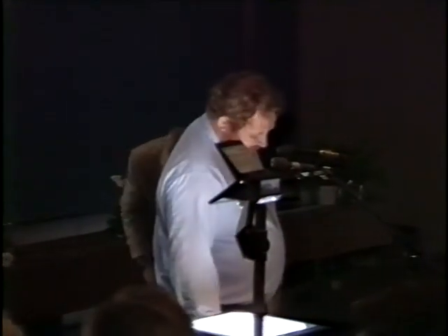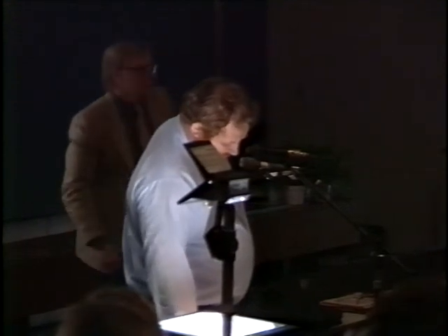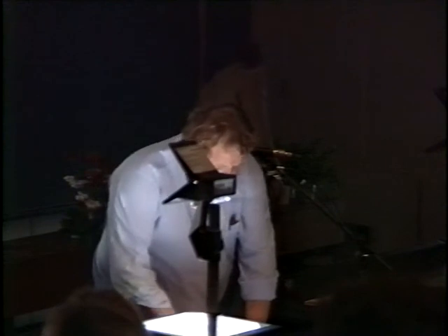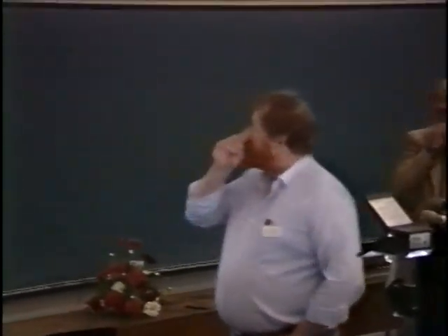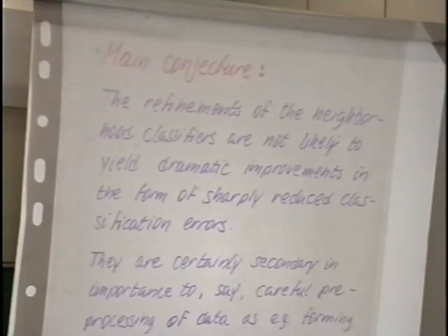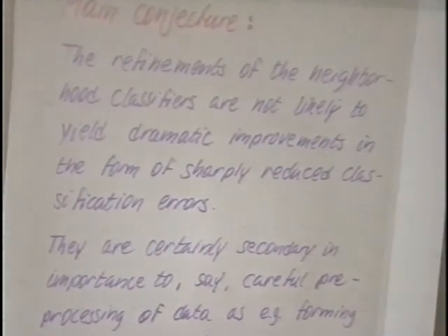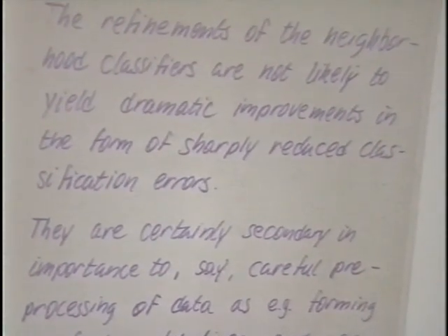I think that you really have to estimate the relevant features in some way. And therefore, my conclusion will be that it is not very likely that the refinements in these neighborhood-based classifiers will do the job. I think that it is very important also to do these types of pre-processing on the images in order to obtain useful results.